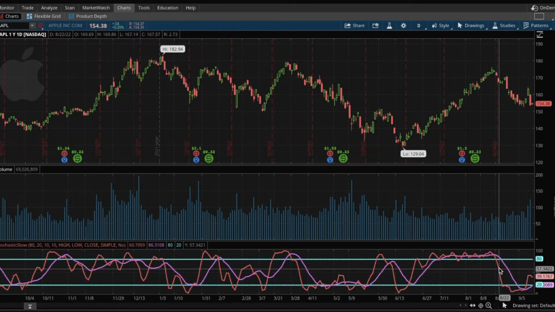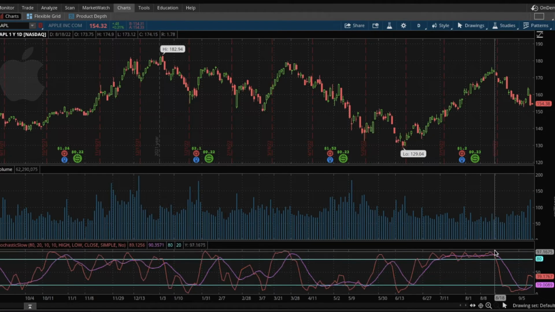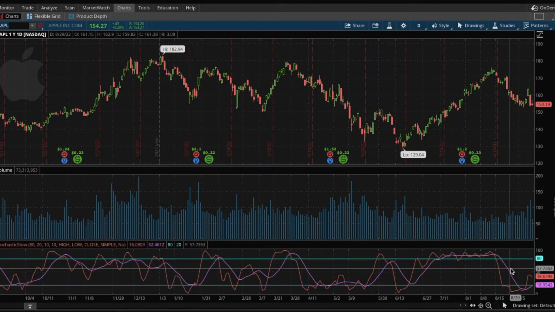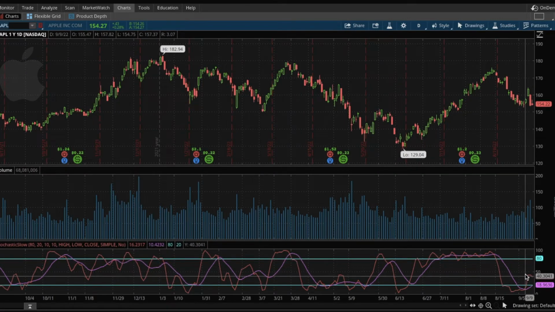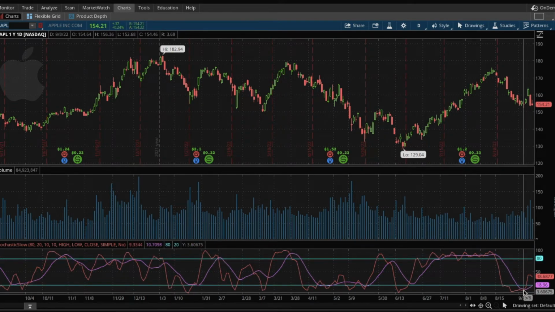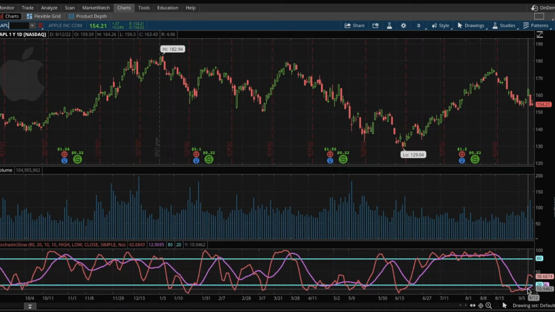So it gives you a sense of whether the current closing price is above the typical range of where this stock has been trading, or below the typical range or within the range. So the rule of thumb is if the K value is above 80, it's relatively overbought. And if it's below 20, it's relatively oversold. So very similar to the RSI indicator in that regard.